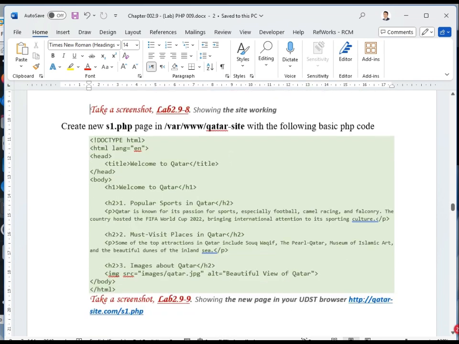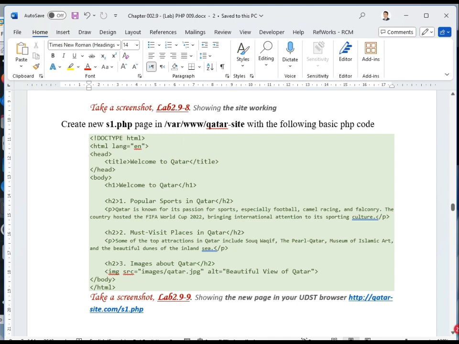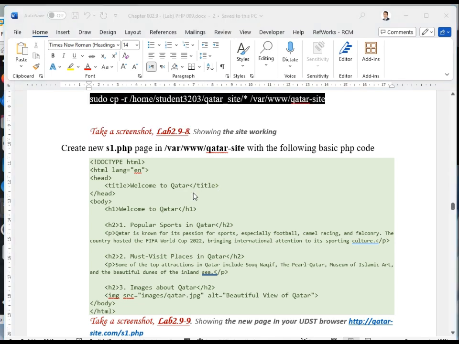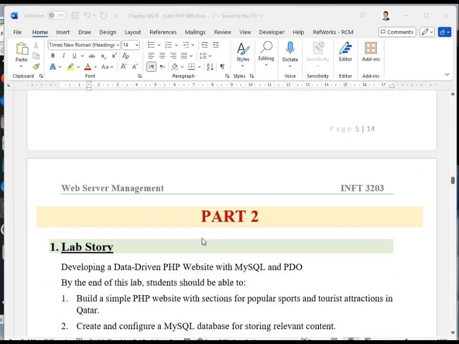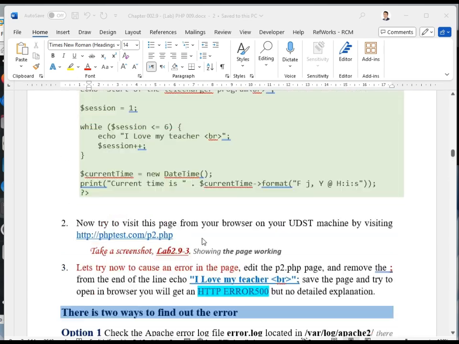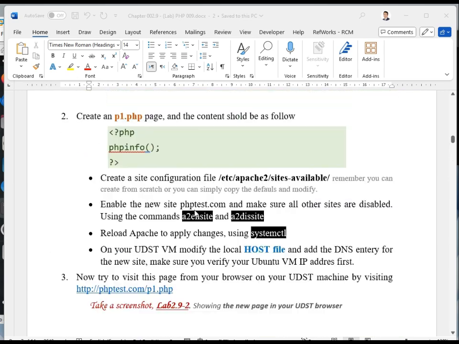Now what we need to do is create a new PHP page, good, with the following PHP code. So this will give us the static page that we are looking for. We'll talk about it in a few seconds. Now before I create this page and put the full code, I'm going to go back to the beginning of the lab, to part 1, just to show you the first two parts of that.